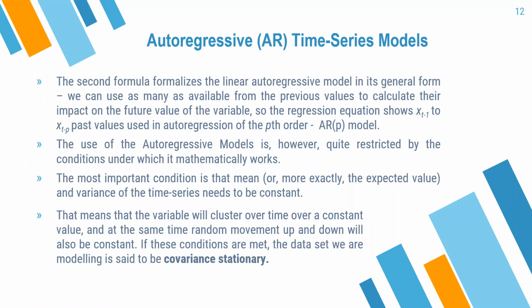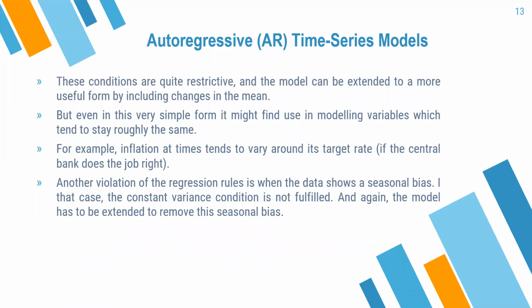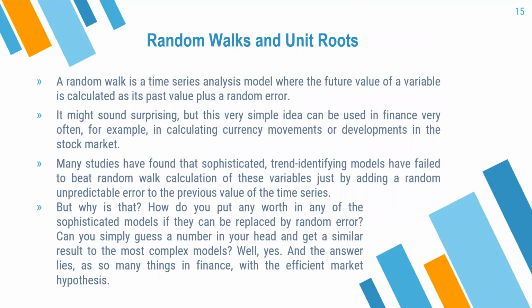There's a lot of problems with the autoregressive models, which I'm not going to really go into. There are a lot of restrictive qualities of it. Mostly because for the model to work, you have to have a set mean, and if there's a drift in the data, you first have to take the drift out, then calculate the regression, and put it back in. But for the purpose of this class, I just want you to know that it exists and nothing more. So let's go on. That's for the autoregressive models.